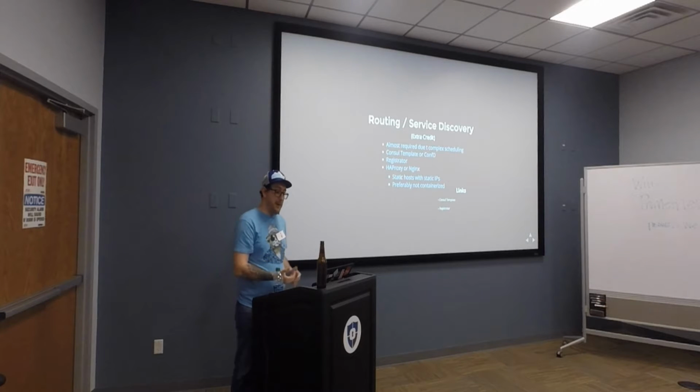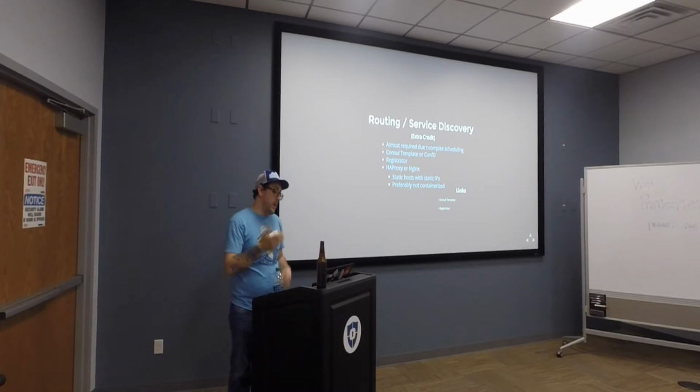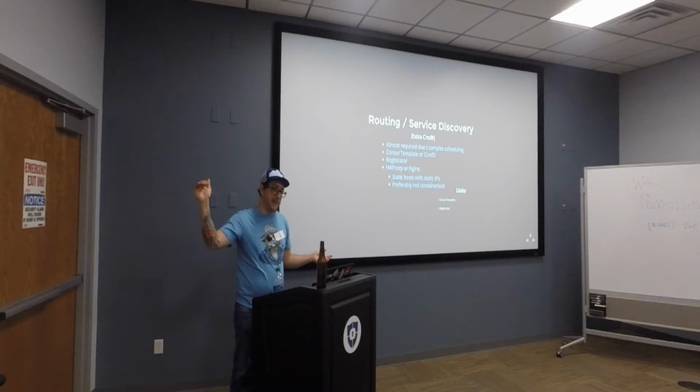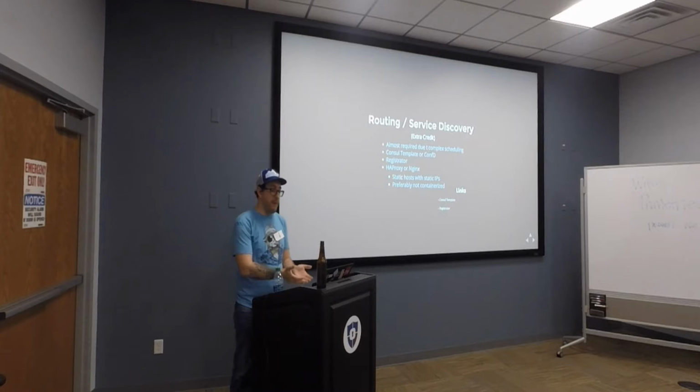And so this gives you the ability, at least from outside of the cluster, to interact with it as if it were a single web server running Apache or something like that. It removes all the complexity of which host this got spun up on. Okay, I need to modify the Nginx config to match that. Oh, it went down, so I need to pull it out of my Nginx config. And so there's only two backends in there. The service discovery and routing layer, while it is a very complex piece, really reduces the overall complexity of operating this system. Any questions on that?